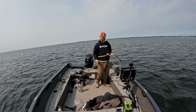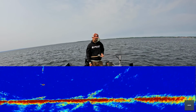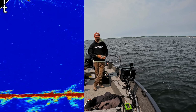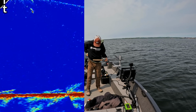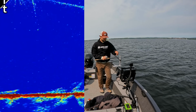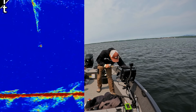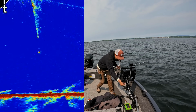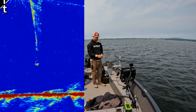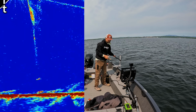Start recording 317. Now you don't have to use Livescope XR. It's expensive. Livescope Plus is just as good. Couple fish down there right now. Sinking down to the bottom. And I don't want to let it hit bottom. I want to keep it up till the lake trout sees me.